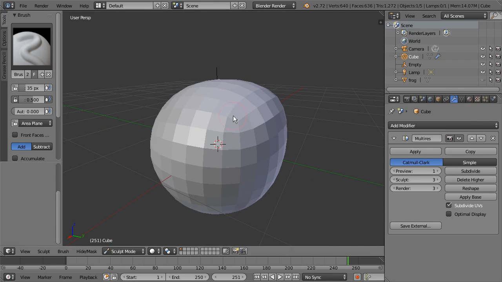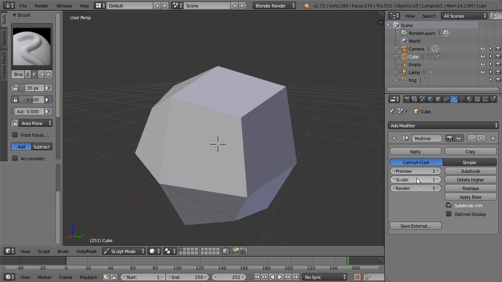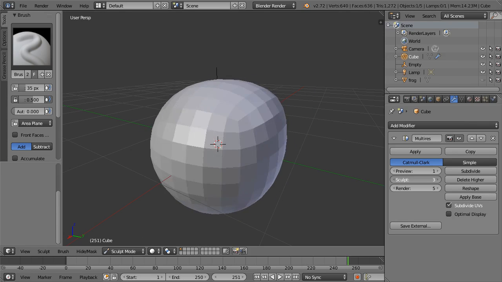Okay, so we're starting to get a little bit more, and you can see the level here we're at. Let's subdivide it a few more times. And now we can start to get something that's a little bit more high resolution. Okay, now we can at any time go up and down these subdivision levels by coming in here and changing this. We can also just dial through this, and so we can change the shape at any of these levels.